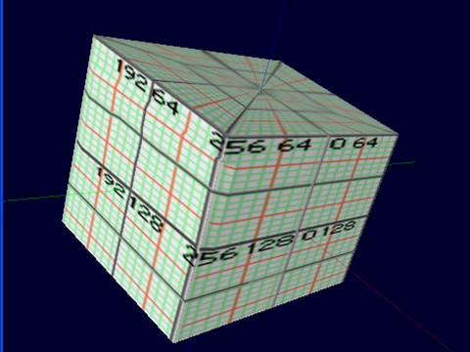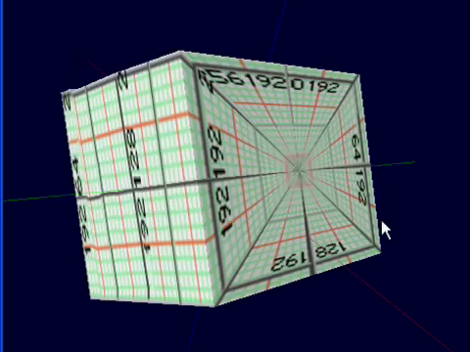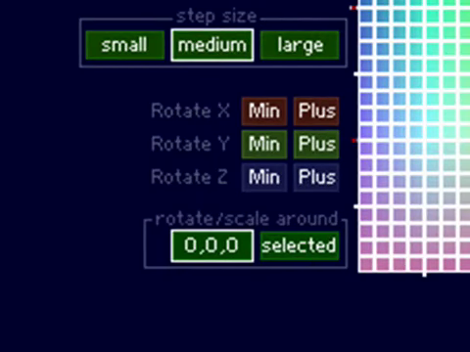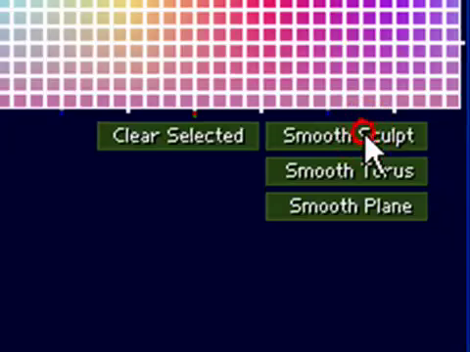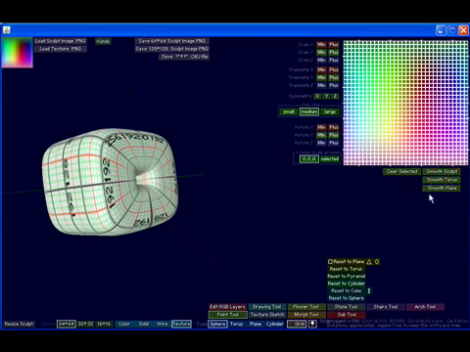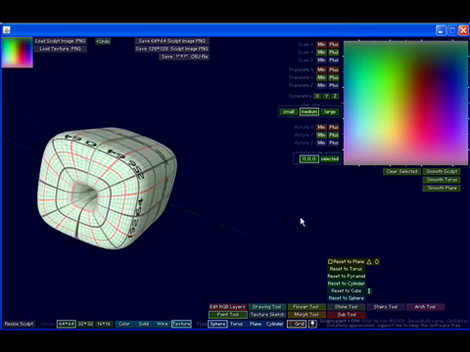Very useful if you, for example, had a duck and you needed to rotate it around. You could just sort of rotate it around like that. We'll see that later in the final example that we'll do, because that was the entire reason I started this. And of course you've got rotate around selected, or 0, 0. And of course your handy smoothing tools here, which are just handy to have for smoothing. Clear selection, of course. This is a remarkably basic tool for this program, but it is what it is.